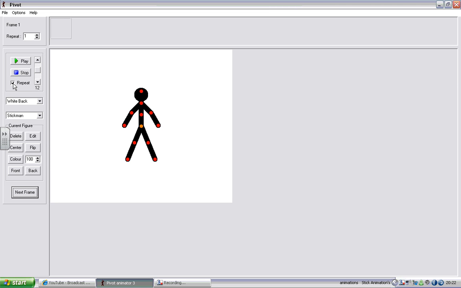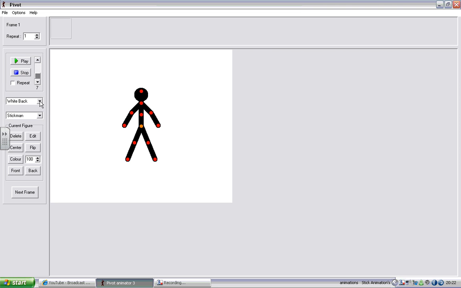So you can click here to make it repeat, or you may not. Here is the speed. Very high would make your animation go fast. It is not recommended. It is okay to go in the middle, that's like a normal speed, but very slow is the best you could probably do.